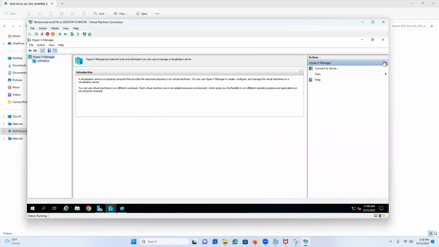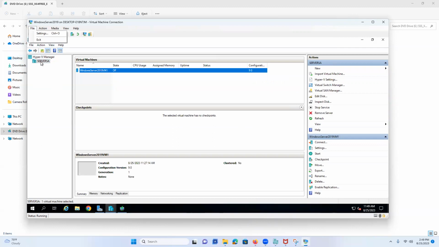The Hyper-V Manager. I'm now going to go to the import virtual machine option.